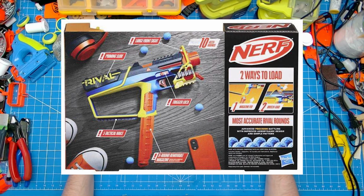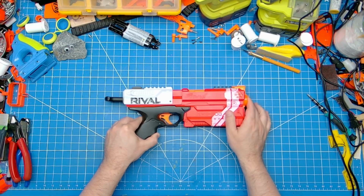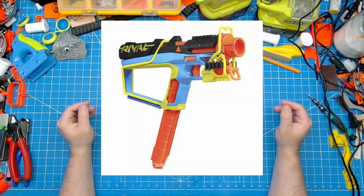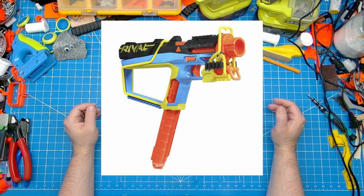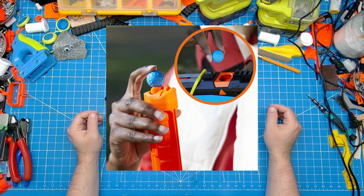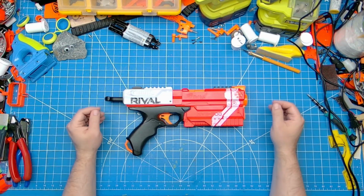With the much larger diameter lug and the locking grooves in different locations, it's unlikely that any current barrel attachments will work on release, but the hobby won't waste any time making their own as soon as these blasters hit the market. Other than the plethora of rail attachments on the blaster, we can also see the window cutouts on the grip to slim down its size, which used to be one of the major complaints on other mag and grip Rival offerings. According to the box, the blaster can also be breech-loaded for in-game top-offs. Both the Mirage and Rival Challenger are expected to become available in February of 2024.